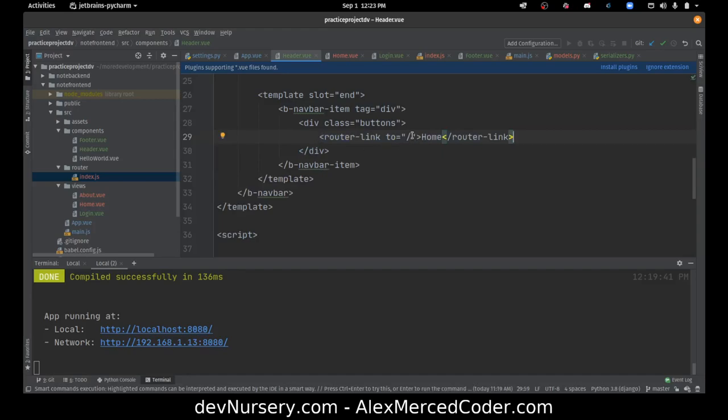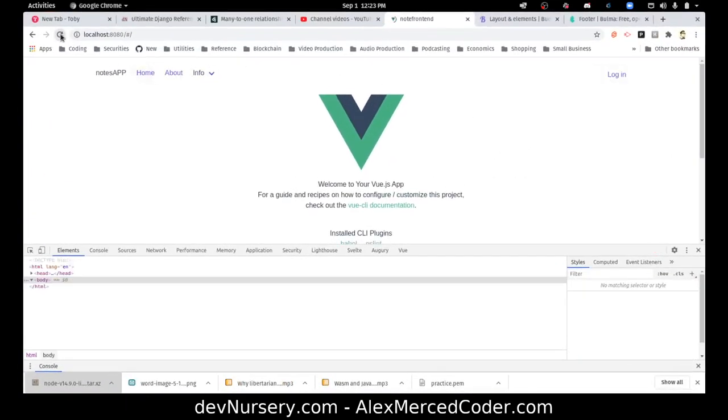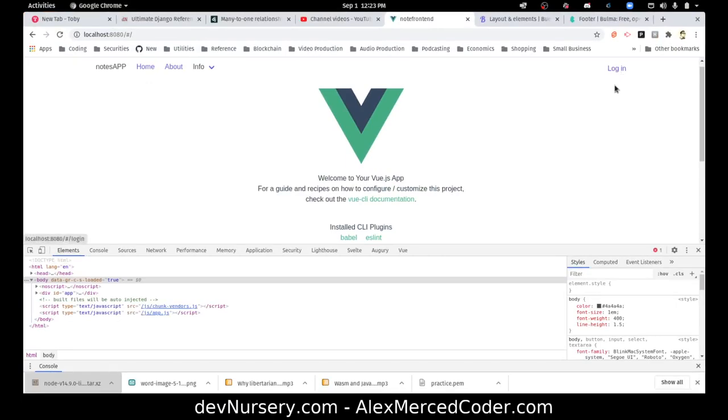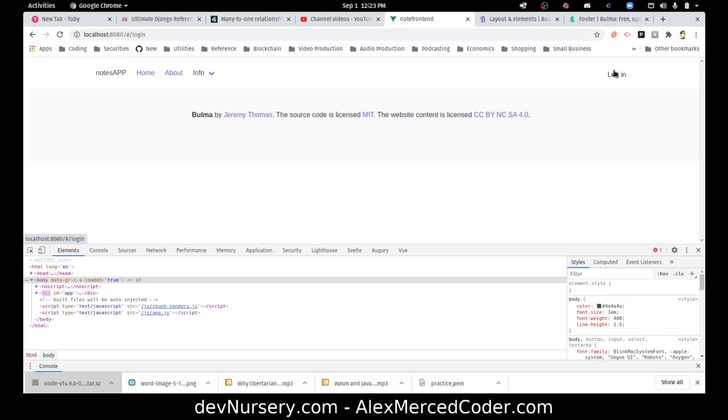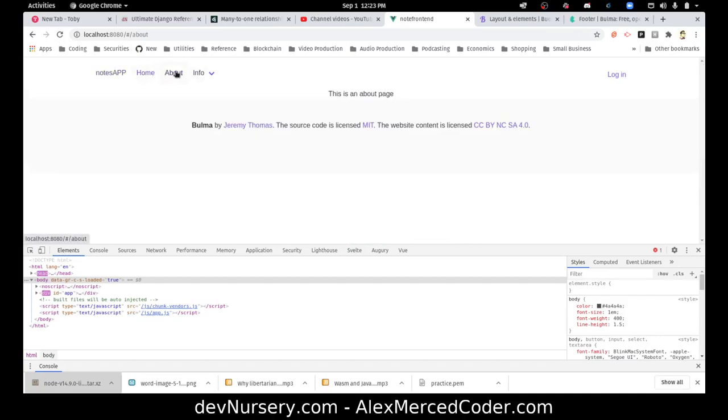Well, we need this, but it's going to be the /login. And it's going to say login. Okay, so now when I go here and I refresh the page, there's my login button. And I should be able to hit it. And it takes us to an empty page because there's nothing in that component yet. But it works. Okay.